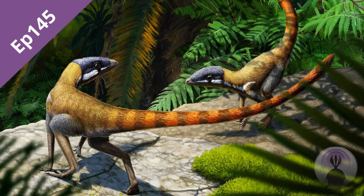Now, lagerpetids have an older fossil record than pterosaurs have, which can tell us information about the ancestors of pterosaurs. Scleromochlus, where does it fit here? We found it to be at the base of the lagerpetid lineage. So it has many characteristics in common with lagerpetids and slightly less with pterosaurs. So it is not a direct ancestor of pterosaurs. It is not a pterosaur. I'll just throw in that it's not a dinosaur as well, because it's good to do that.